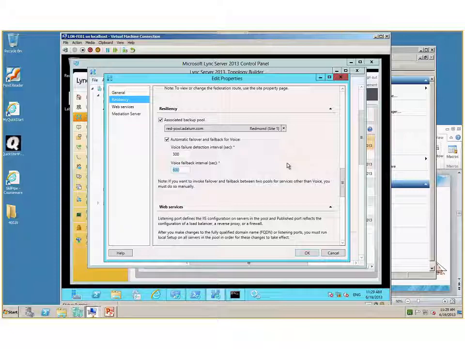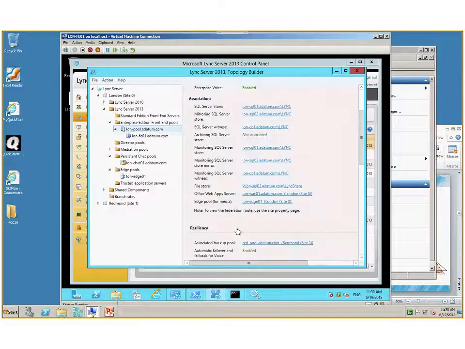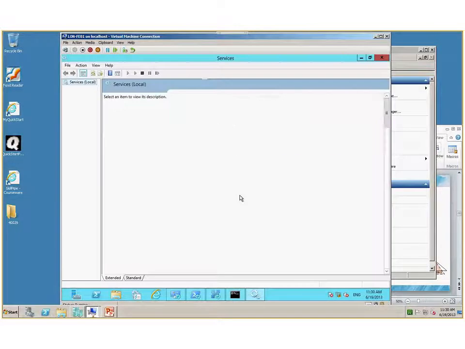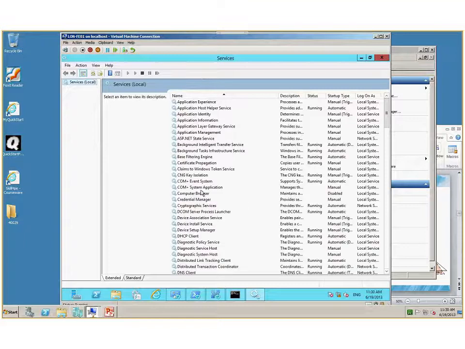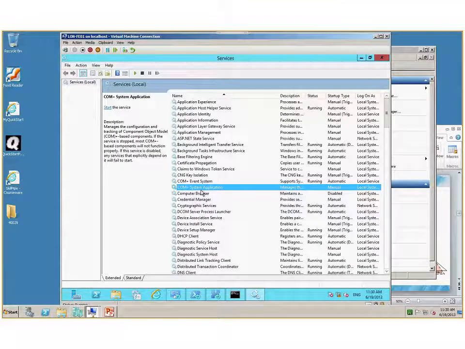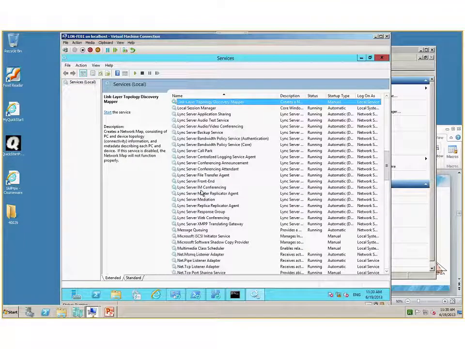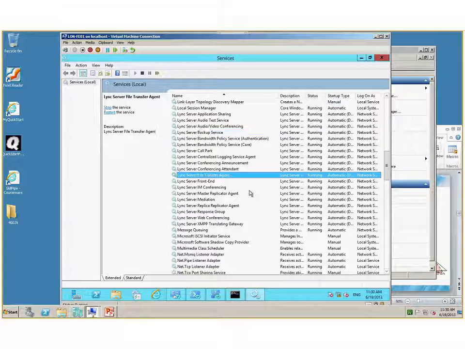So you go in and actually set this up, publish this again, and like I said, then you go back and rerun step number 2 in your deployment, which introduces the backup service. And if I go back and bring up services really quick, and if we go down and take a look at this, you'll notice that we now have a backup service right here. Also, by the way, we have a file transfer agent right here as well. These two roles are introduced when you actually pair the pool, because this is what's used to back up from one to the other from a pairing of the pool configuration.